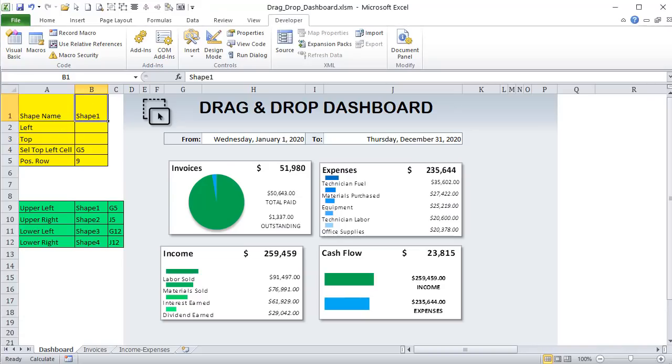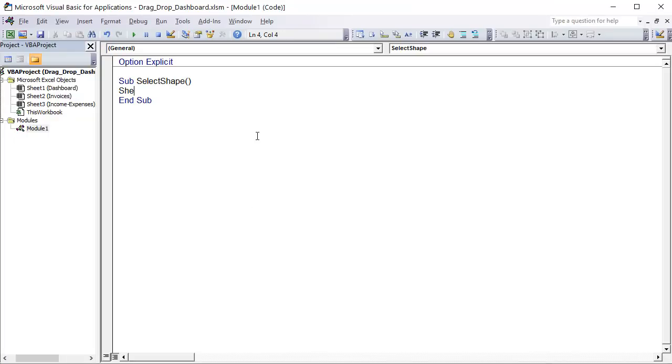Just in case there's any shape, I want to clear that out. So let's do that right now. We're going to focus on Sheet 1. First thing I want to do is add in the application color. I want to know that shape. What is it? That is the name of the shape that we click.